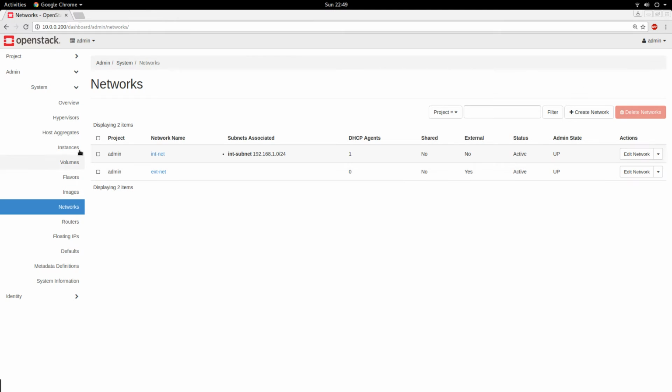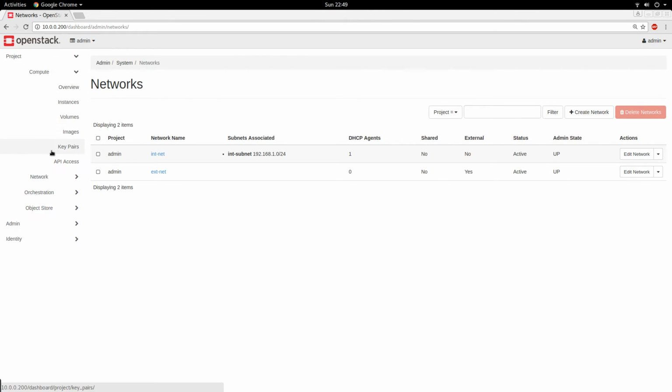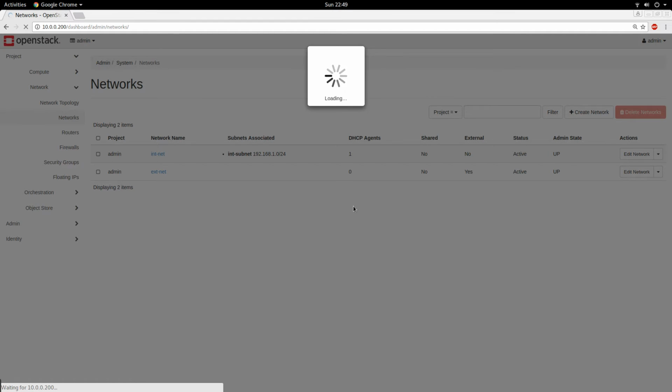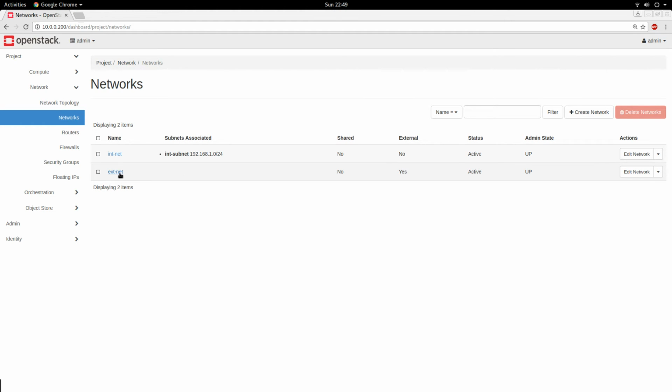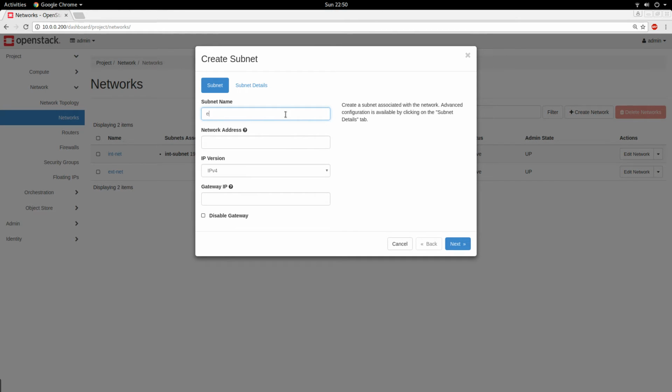So after doing this, then I can go back to under my project, then go to networks. Let's wait. Yeah. So under the project, I see this network now, the EST. It is an external network. So under this drop down, I will click on add subnet. So now I can add the subnet. I call it the external subnet. The network address is the address of your Wi-Fi. So it must match exactly your home or office Wi-Fi. And also the gateway is also very important. Yeah, the gateway. So click next.